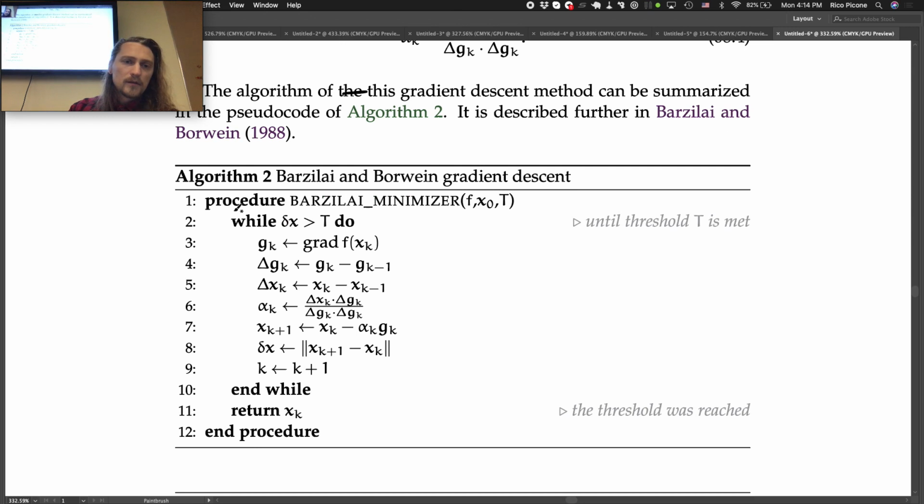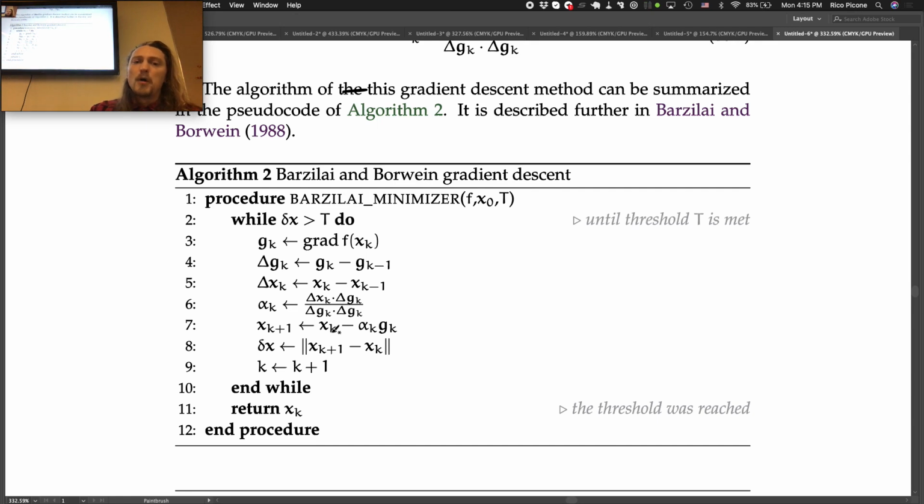So the Barzilai minimizer: while we haven't got to the threshold yet, compute the gradient at the current value of xk, calculate your deltas from the previous gradient and previous x, take the dot products, divide them, and update your xk.